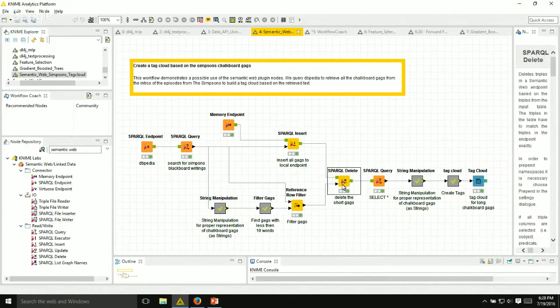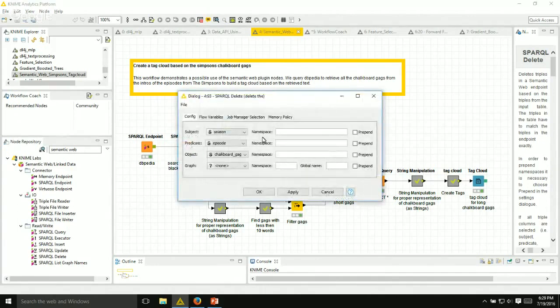So then, as an example, you see here the SPARQL delete nodes, which allow us to filter out all triples that are connected to a certain season, or to a certain episode, or to a certain chalkboard gag.